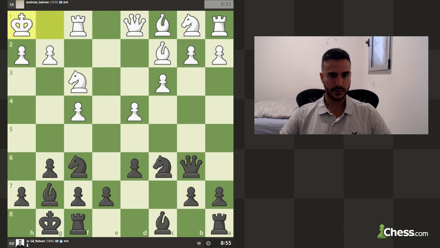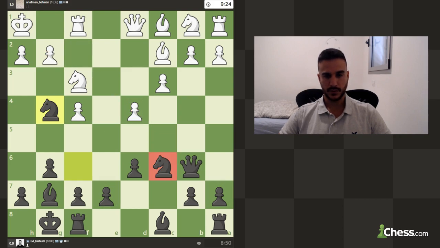Okay, so he's trying to relieve himself from the pin. We can also throw in between the move knight to g4. Okay, in case, for example, you go pawn d5, I can give a check, and we can try to win the exchange. But we do need to resolve the threat on this knight, because if I'm going to lose this knight, I'm not going to benefit from it. Okay, and this knight is defended by this bishop.